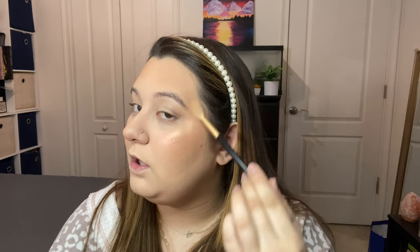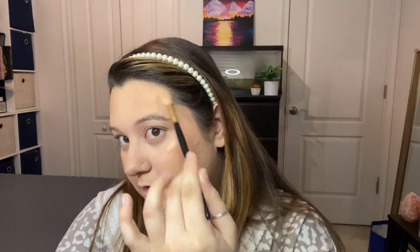So I'm just gonna take my highlighter brush, and we're gonna pop that on the cheeks. Ooh, and it's so pretty. Adds that nice glow.